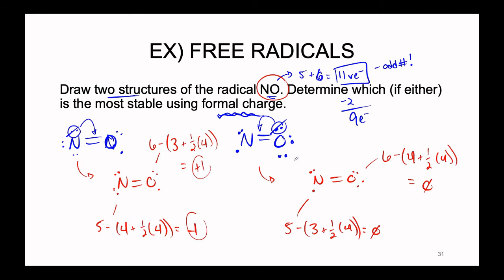So despite the fact that nitrogen has an unpaired electron right here, this unpaired electron actually gives it a formal charge of 0. So although nitrogen's octet is not satisfied, this is as close as we can get, and our consolation is that this nitrogen in this form actually has the perfect balance between bonding pairs and lone pairs and enables it to be perfectly satisfied, or at least satisfied enough. All right, so between these 2 options, we're going to circle this one. This one is our most stable structure determined using formal charges.